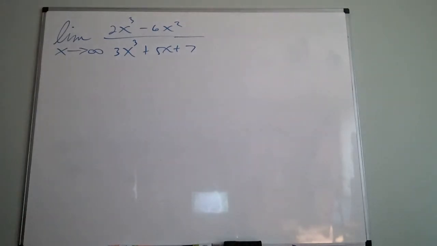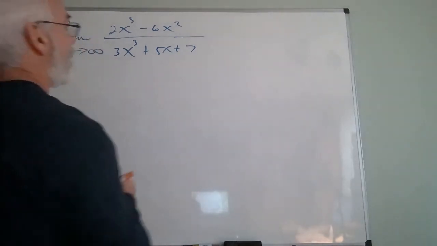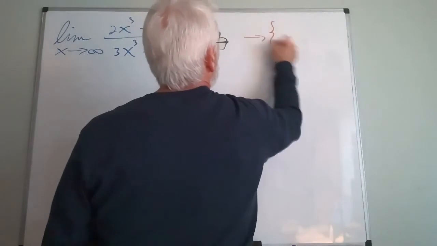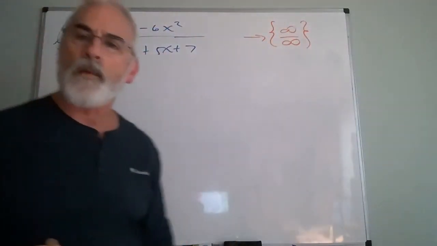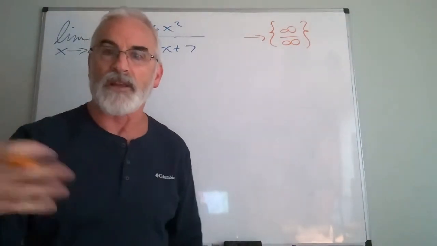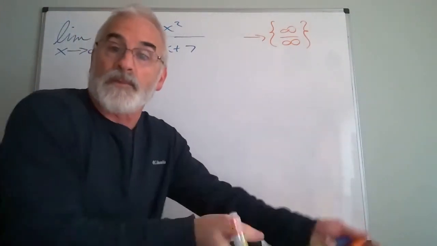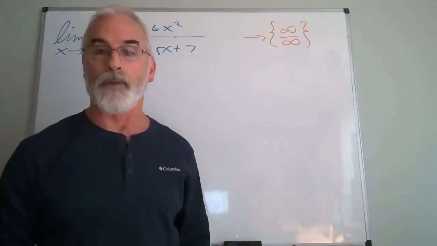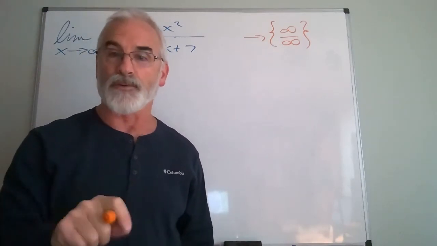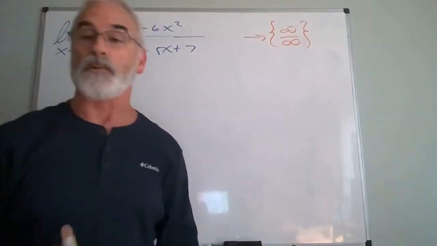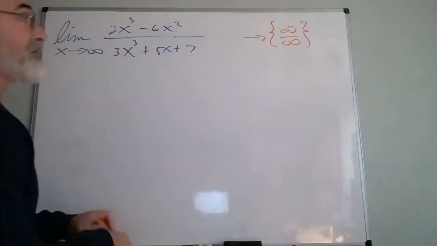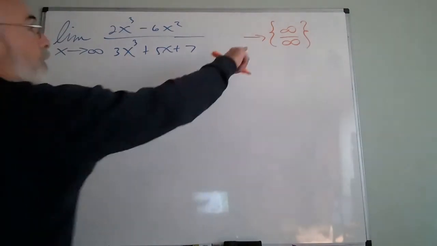So now I have a quotient of two third-degree polynomials, and I'd like to know what's happening as x grows without bound. So once again, the form is infinity over infinity. What if my denominator was growing without bound, but my numerator was constant? Well, then that limit would be 0 because it would be a transient term. What if my denominator was approaching a constant and my numerator was growing without bound? Then the limit would be infinite. This is an indeterminate form because they're both growing without bound.